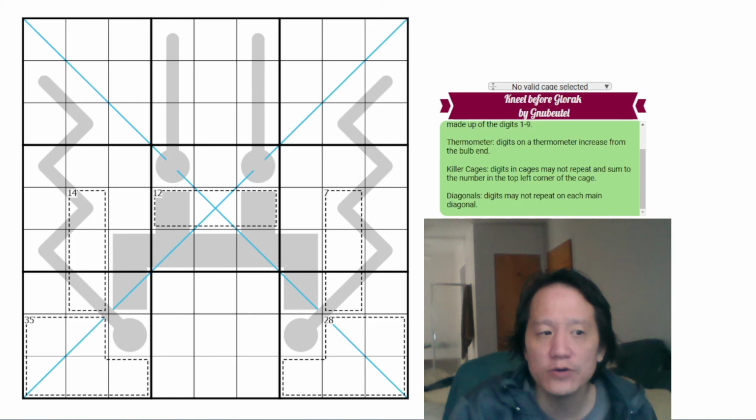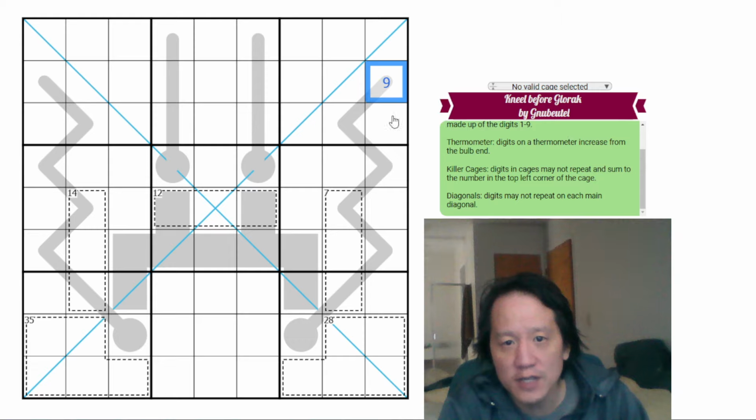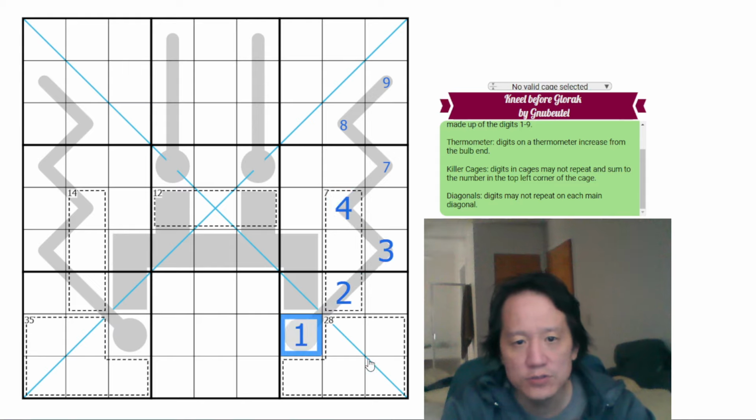Let's go. Okay, simple enough. I like using thermometers. I like counting down from the top. So this is 9 at most, obviously, 8 at most, 7 at most, 6 at most, 5 at most, 4 at most, 3 at most. This has to be at least 4 here. And we know this is 1, 2, and 4. So this has to be 4. And we know that's 3. This is 2. This is 1.